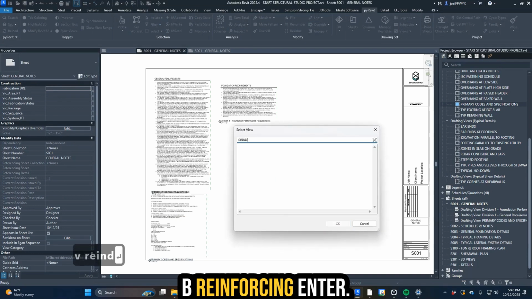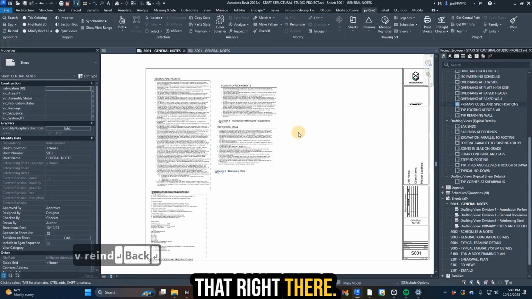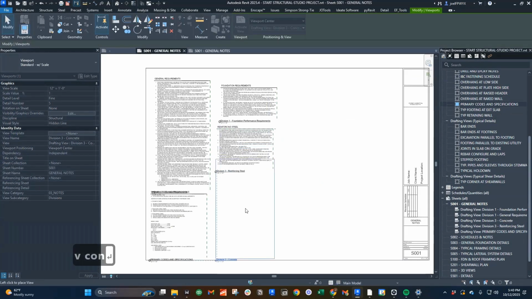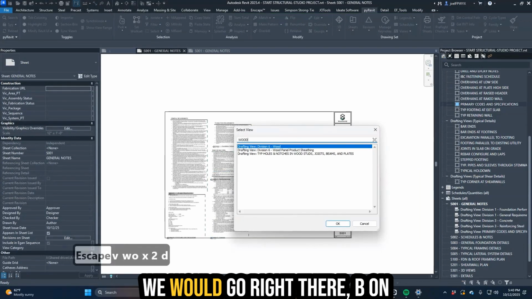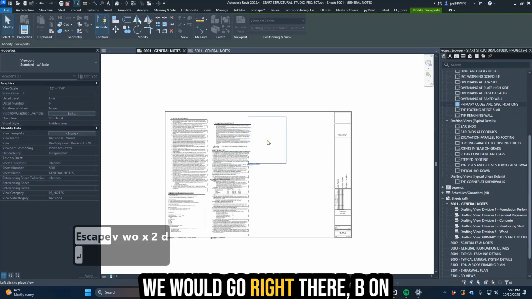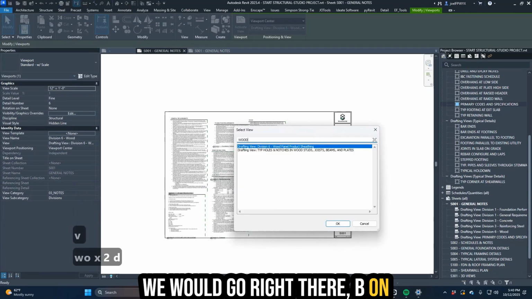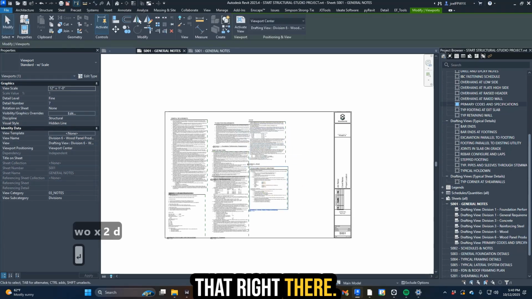B, reinforcing, enter. Drop that right there. B, concrete. Got that right, but we'll organize this later. V would go right there. V on wood. Okay, put that right there.